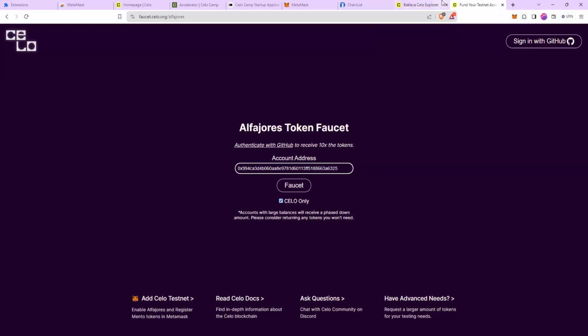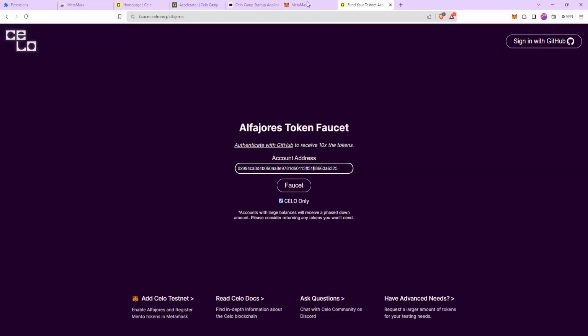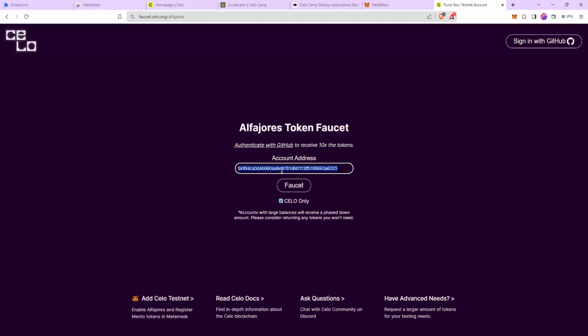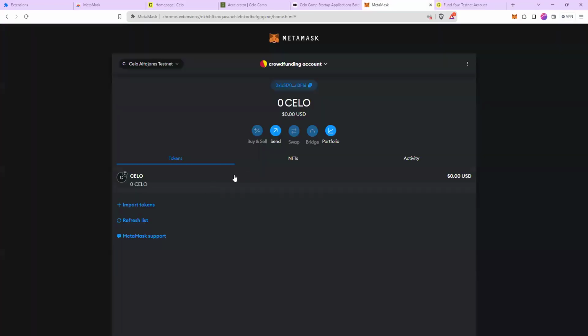Let me copy my address on my MetaMask wallet. So we can close chain ID. We have all the information we need. Sorry, so copy this. And I think it's already there. So I'll paste, this is the address I want the fund to go to. So it's faucets. And let me send it. It says initializing, pending, should be approved. So we should get some funds here very soon.